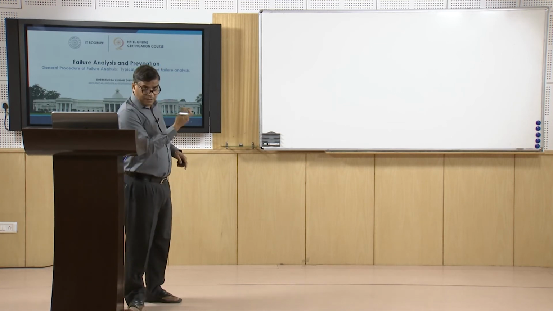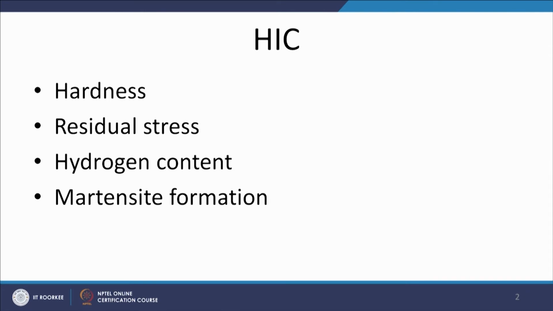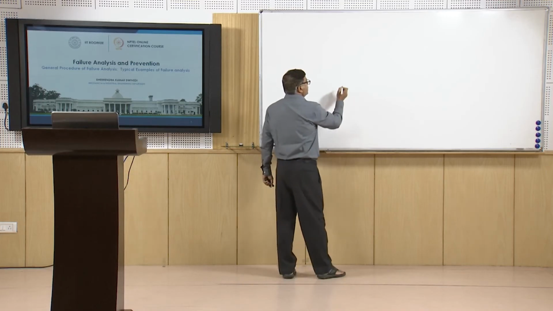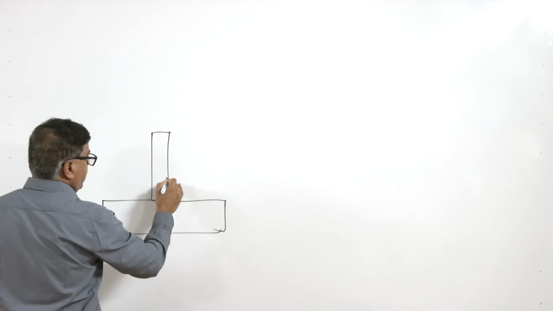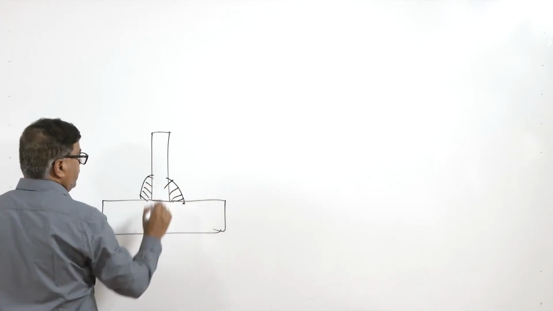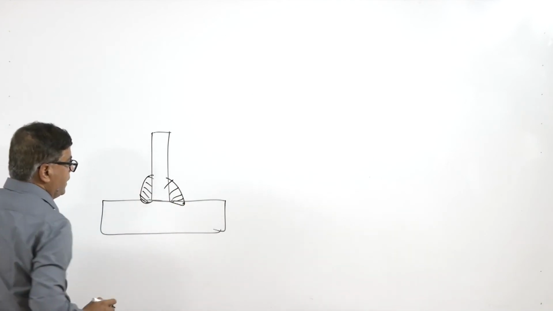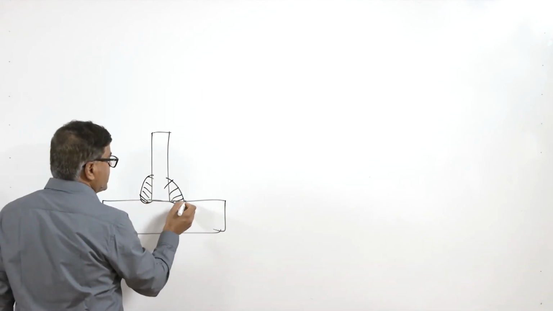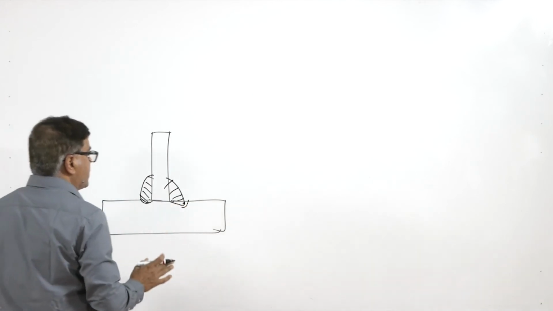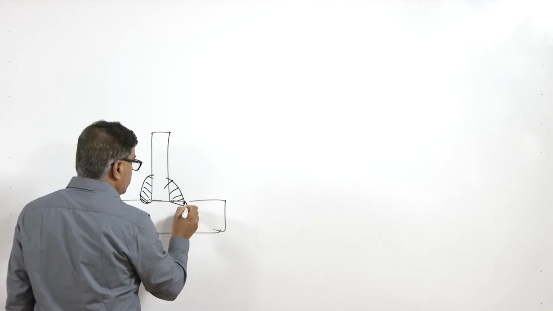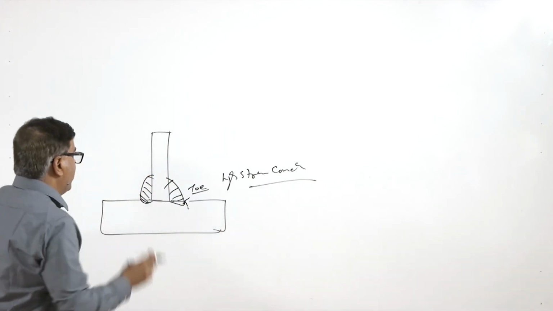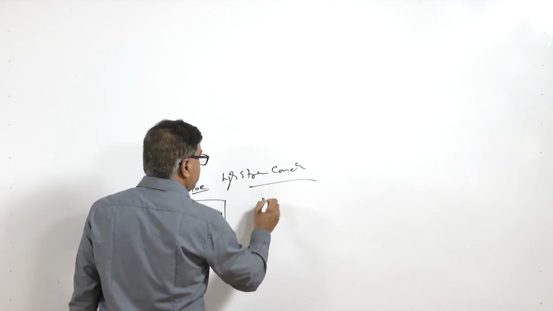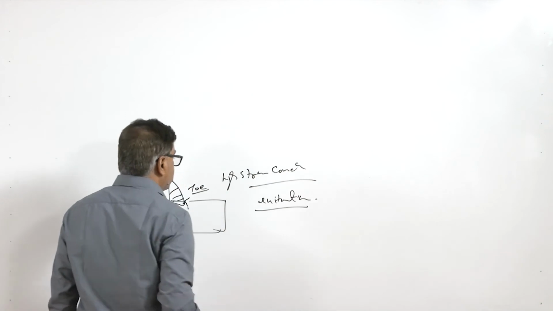Now, we will take another example related with hydrogen induced cracking, as I have already taken up this example. This was the case of the rail steel, but we can take any other case, like a weld joint like this. This is the T joint, this is the weld, a double fillet weld, and here on both sides is the weld. And if the cracking is taking place from this area during service, then it will indicate that this is the toe of the weld, leading to high stress concentration. So this is obviously the fracture initiation site due to the high stress concentration.